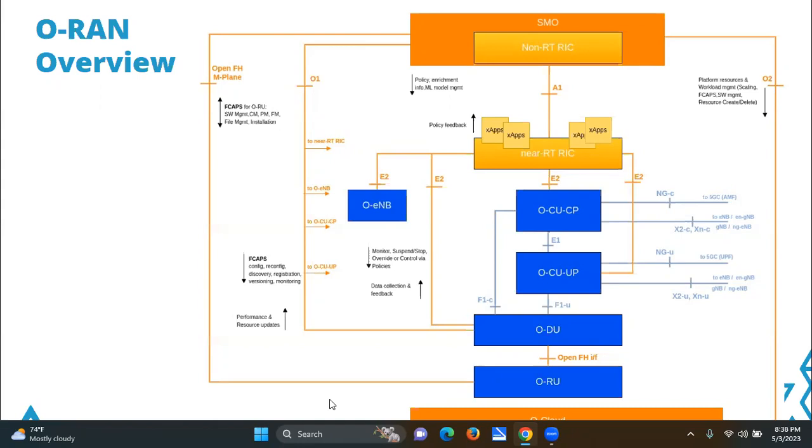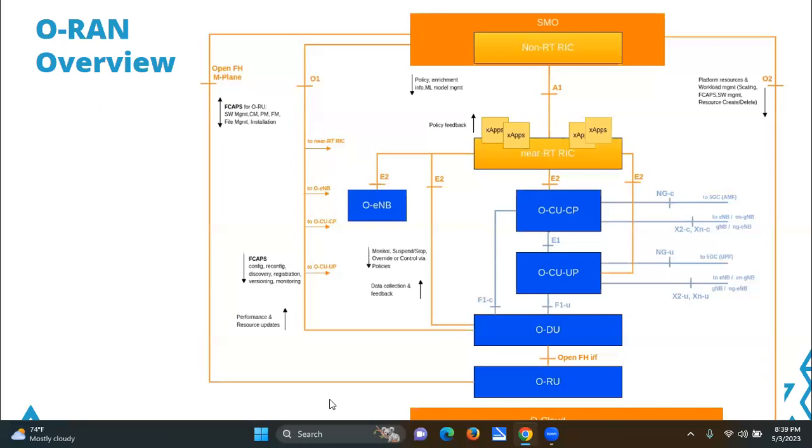So that's the necessity of it, and that is being dictated very well through the O1 interface, which is another interface for doing the configuration management for the DU and for the control plane and also for the radio unit. But the radio unit doesn't go as O1 exactly; there is another abstraction layer, think of it like an M-plane interface, which is essentially using the O1 in some manner, right? So you can see that each of these interfaces has FCAPS defined, and SMO is responsible for doing all the management of that, right?